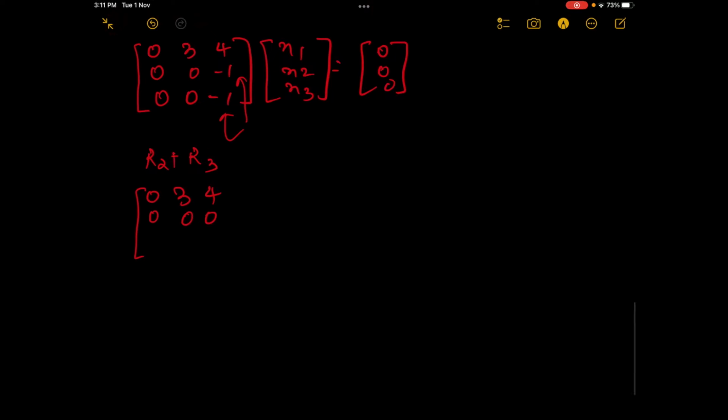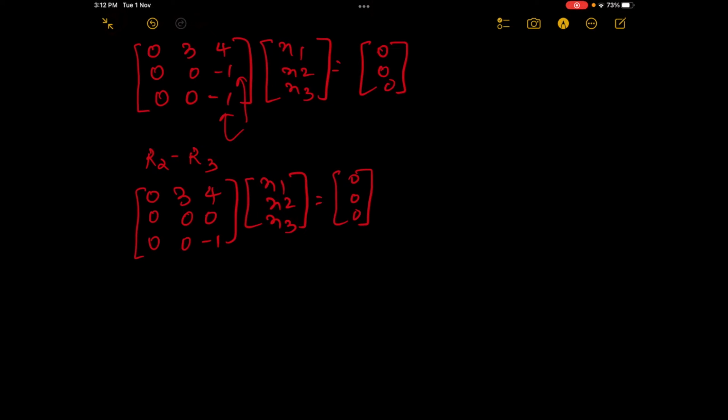Actually, do we add them? No, we subtract them. Just a second. All right, so we are subtracting them, and then this is what the final matrix looks like. This row is going to be as it is, and this is 0, 0, 0.